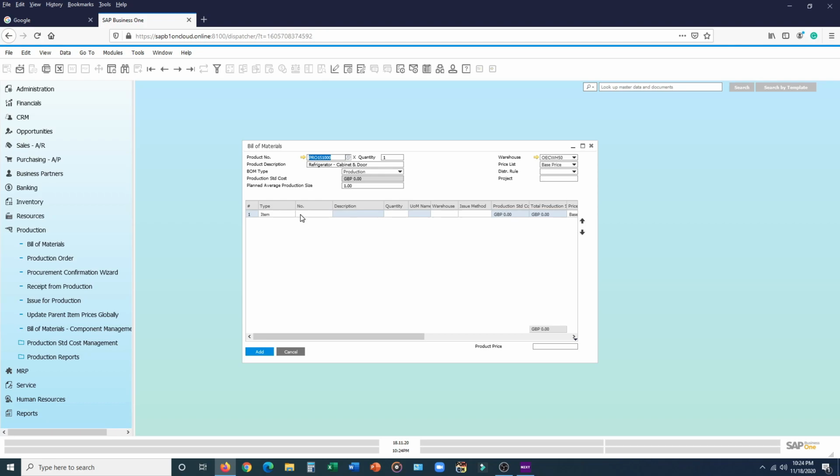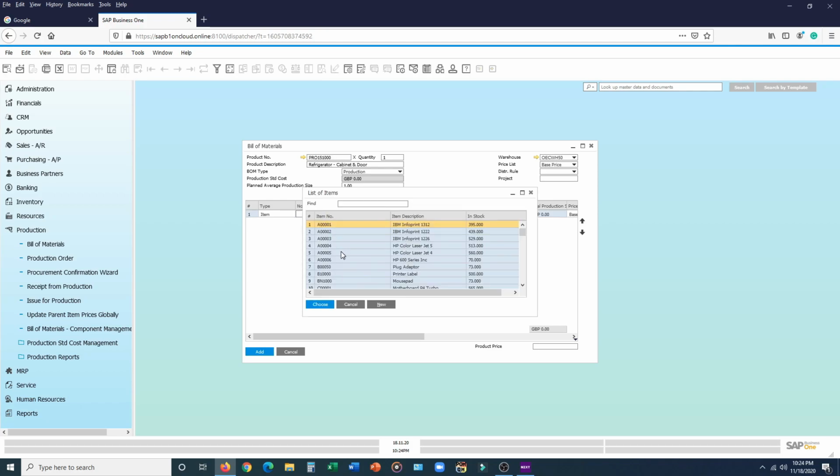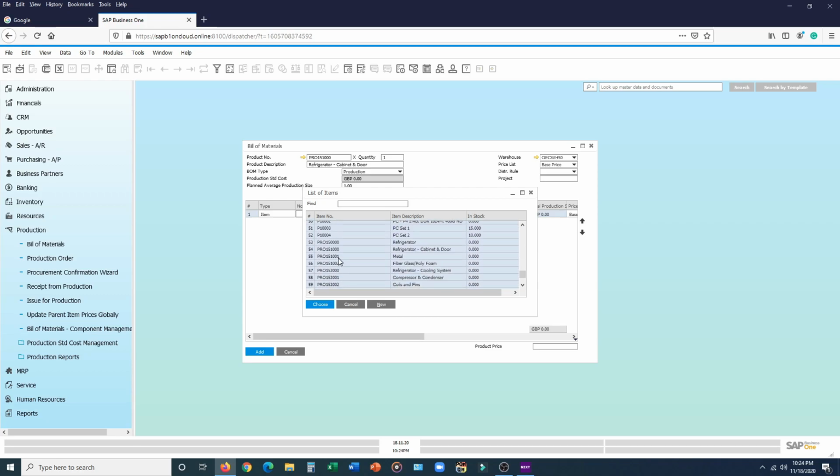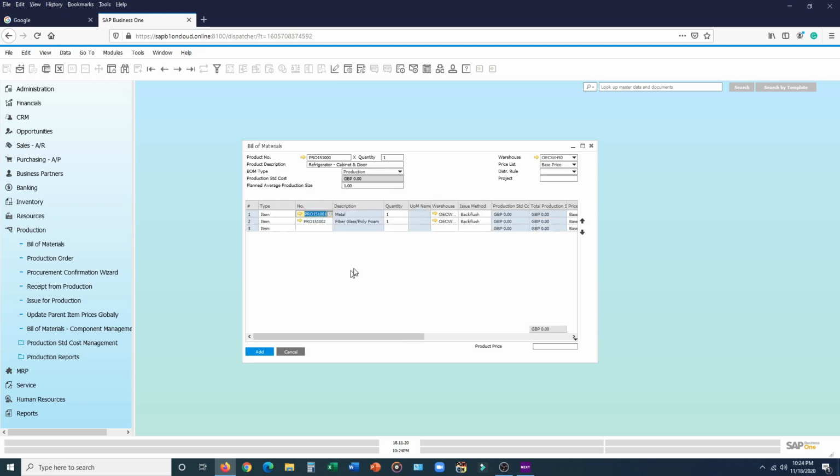Okay. Then within that, we're going to add the other two. In order to compose the refrigerator, we have two: the metal and the fiberglass foam, polyfoam. Choose.